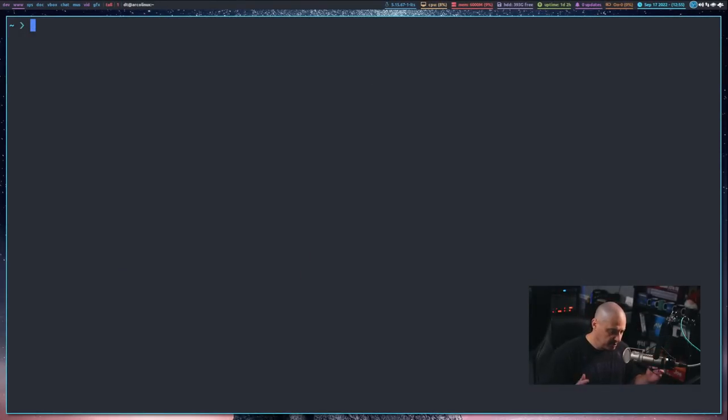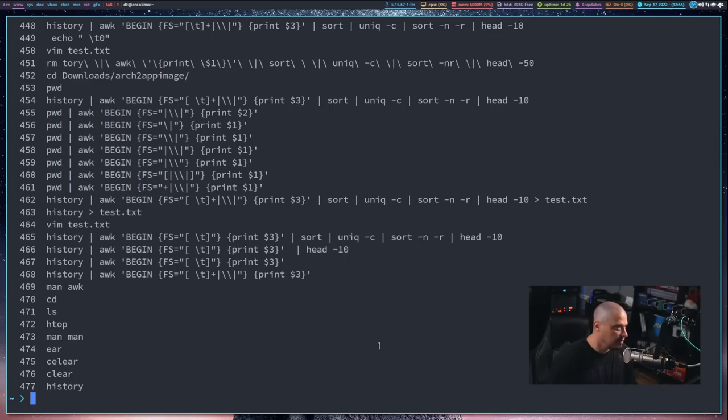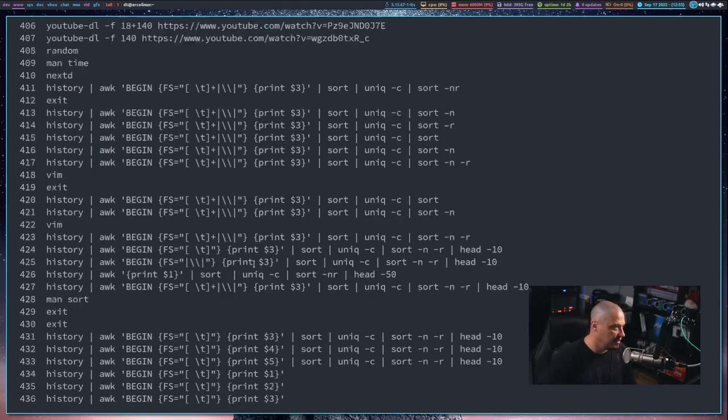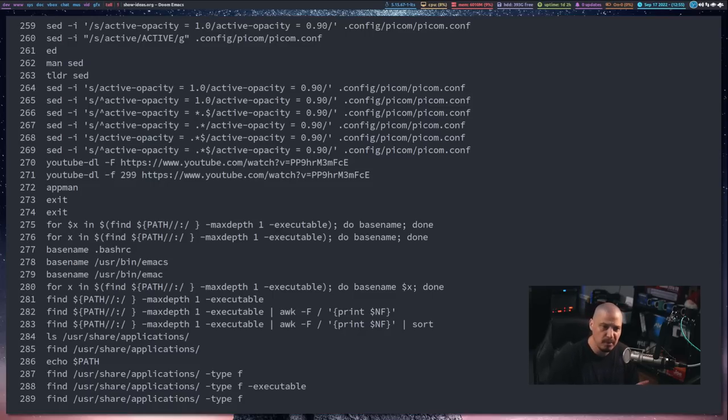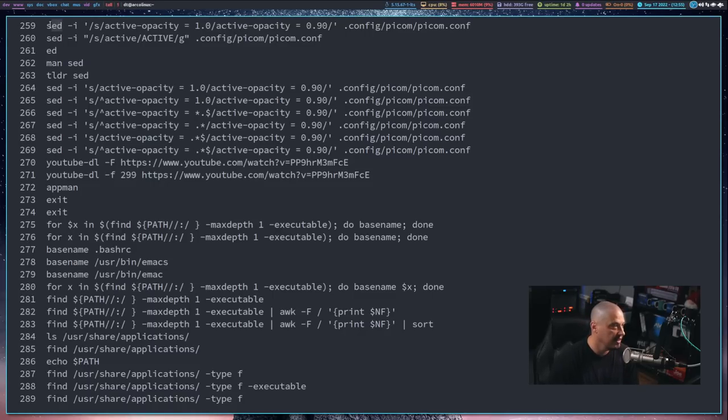Let's get started. So I've got a terminal open, and right now I am logged into the Bash shell. Inside the Bash shell, if you type the command history, of course, you get a list of all of your recent history. You'll print it out right here at the command line. And of course, using some basic GNU coreutils, we can filter out exactly the information we want. And the information we want, of course, is the commands. We would like to get a list of the commands.